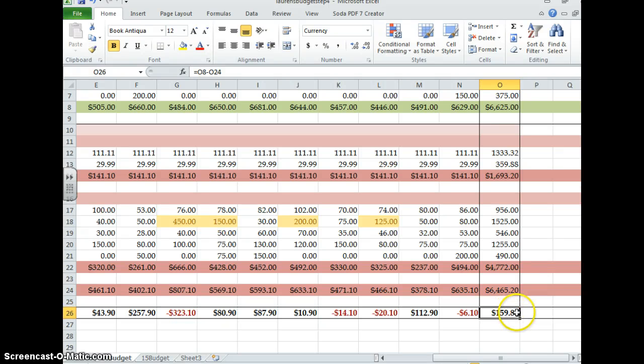The good news is after the end of the year, she had $159.80. Now I need to go ahead and do the percentage. So I'm going to put that here. I'm going to go ahead and equal this. And my percentage is, I'm going to take this amount divided by the total income. Okay, oops, let's try that again. This is going to equal this. Oops. Okay, it's going to equal my total divided by my total income.